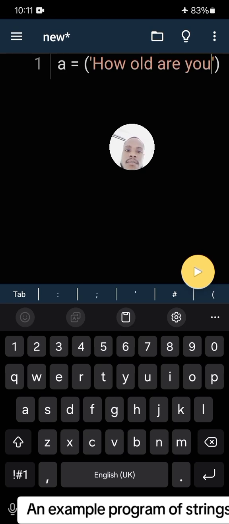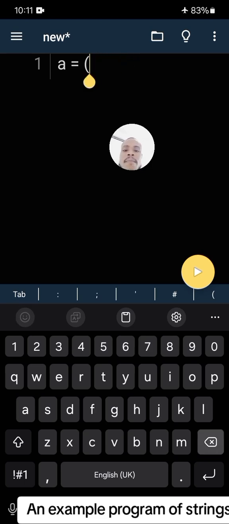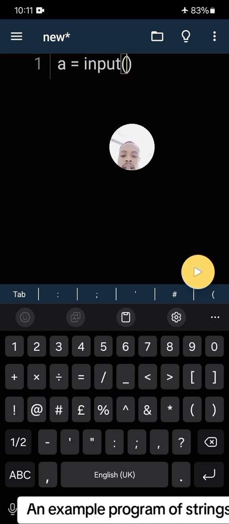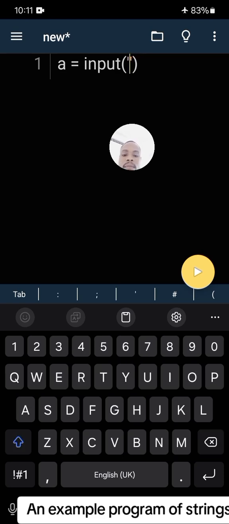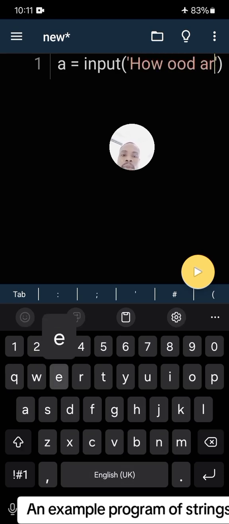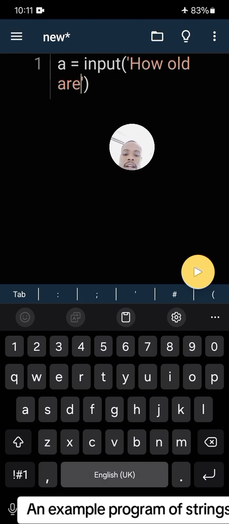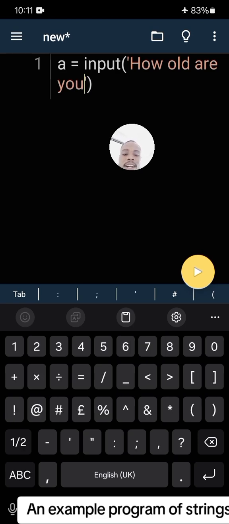Since we are taking input from the user, we want this to be an input. So to say, how old are you?